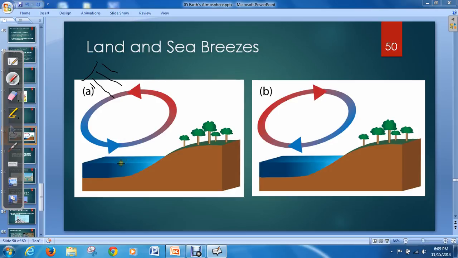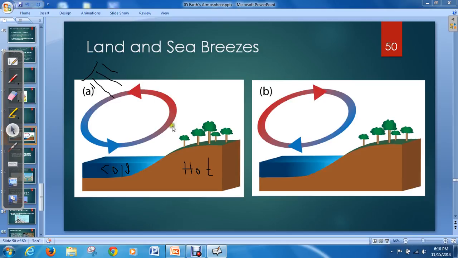Water has a very high specific heat, so it takes a long time to heat up. So the land is actually going to heat up quicker than the water. The water is going to be cold, the land is going to be hot. That warm air is going to rise, and the cold air is going to go in to fill its place. You can see from what's drawn here that this cold air is going to flow over here. It's going to heat up from the earth, rise, and cool back down as it goes over the sea. And so we get this convection cell.